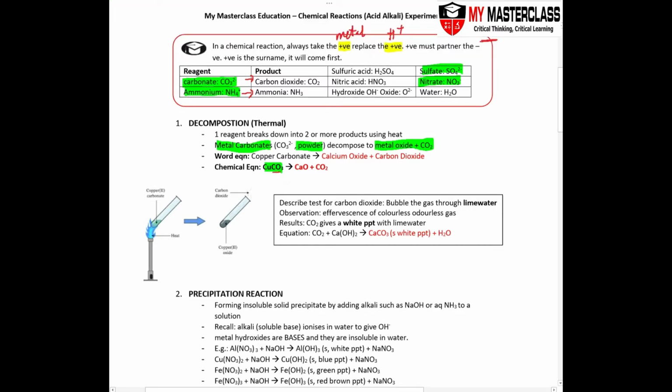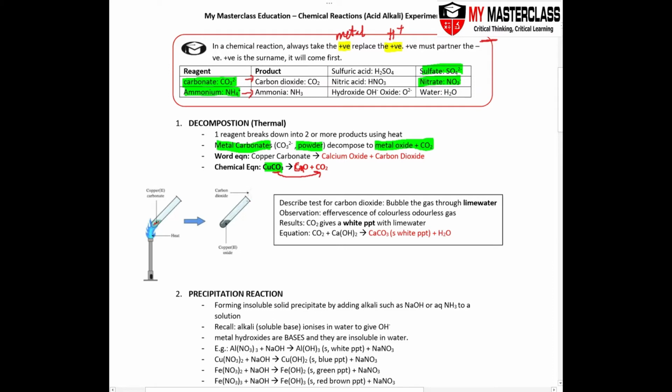Okay, so you have an example, your copper carbonate, CuCO3, right? Because the CO3 will always give me CO2. So what is left behind is your CuO, the copper oxide. Okay, so picture-wise, this is what happens. You have some solid over here. Just heat it strongly under the flame, there will be carbon dioxide gas formed.